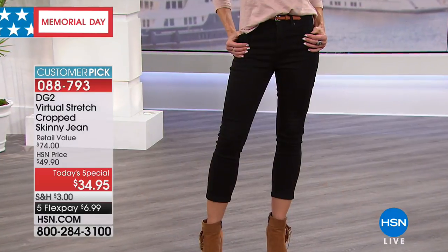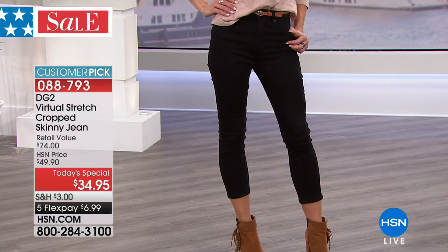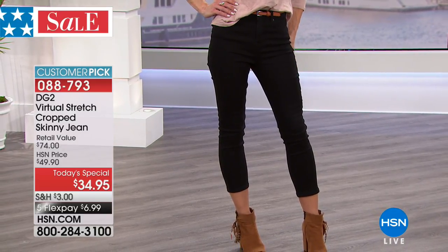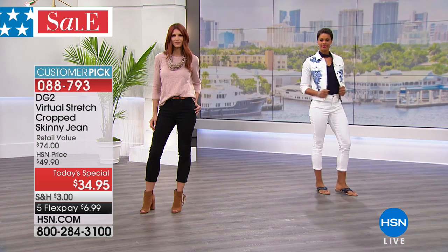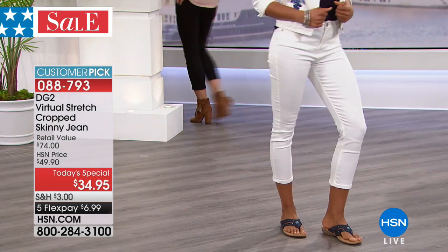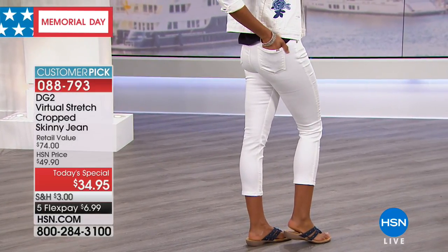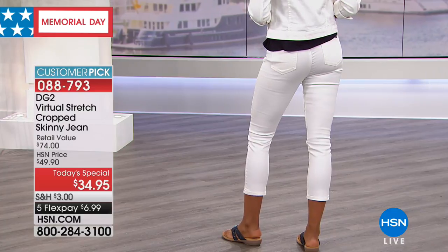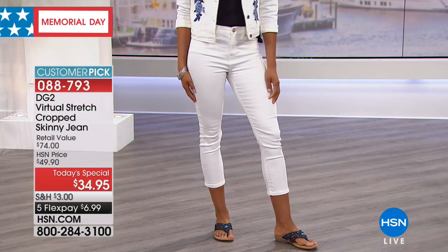And with that jacket, because I think the jacket, is the jacket next? Jacket's coming, I don't know the order, but it's coming up. Jacket's coming up next for everyone. Oh, goodies. Look at that outfit. I honestly, with the jacket and the crop skinny, Victoria looks like $1 million. Right, and that is an outfit that could take you literally anywhere in the world. And you know that you're gonna be the one who's comfortable and looking the best in show, right? Exactly. And I think that's what it's all about.